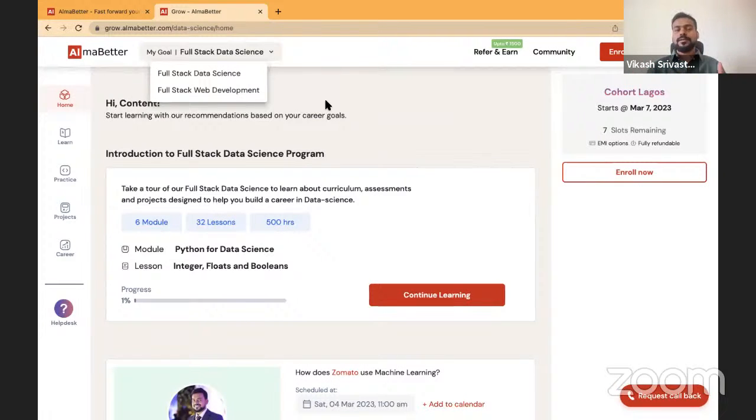So it depends on what kind of motivation you have. If you enjoy programming so much that you love to code websites and build web apps, then web development is definitely for you. But for data science, if you want to still be involved in business strategy and parallelly do programming and build models, that's where you can choose data science.